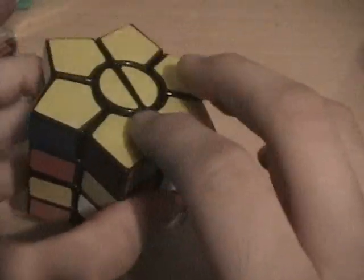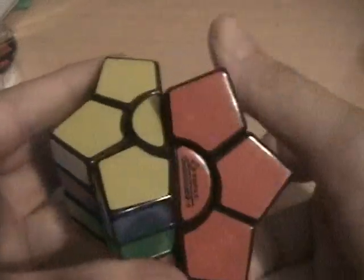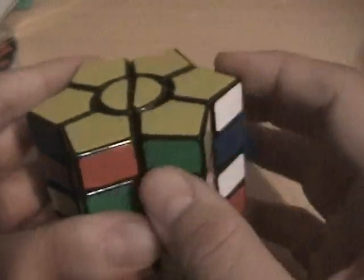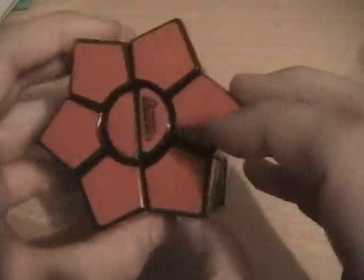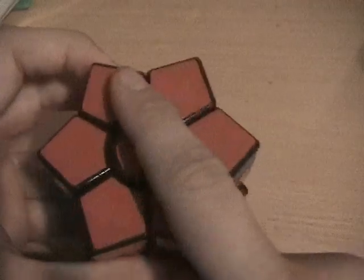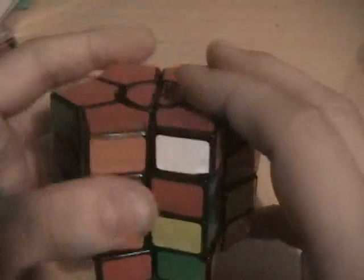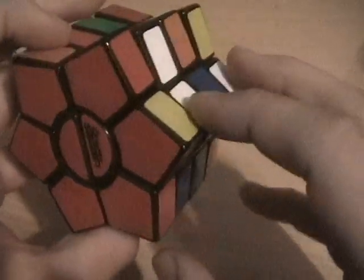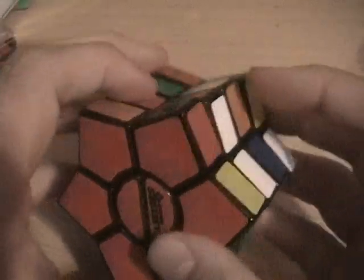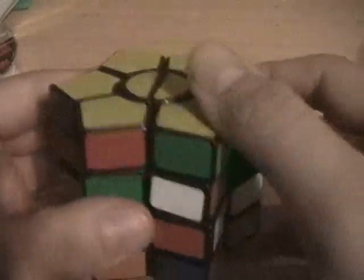Make sure you remember where you did it — like if I turned it one and did Algorithm A again, that'd mess this side up. Remember how you did Algorithm A on this side and flip it. If I do Algorithm A again on this it's gonna move this into the correct place, but right now it'd mess the bottom side up. So move two pieces that if you switch them it won't matter, because they're not essential — I just need to move that to there. Then flip it over again and do Algorithm A again.